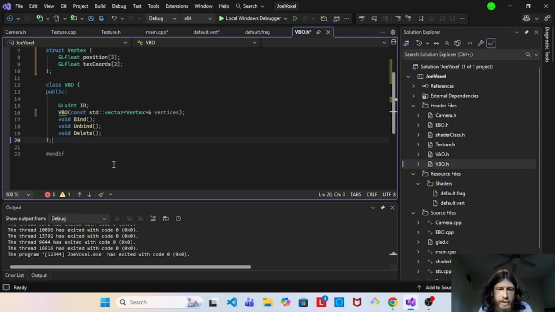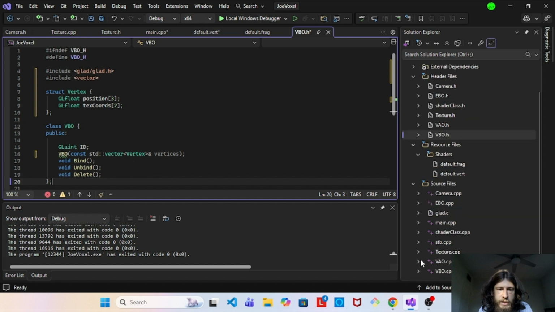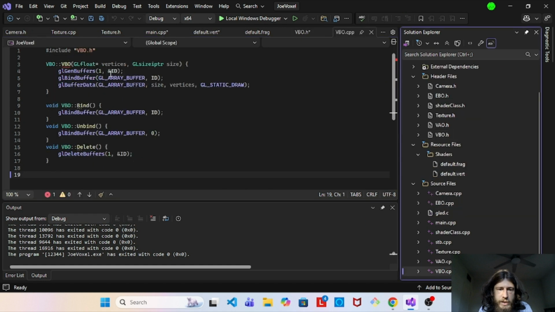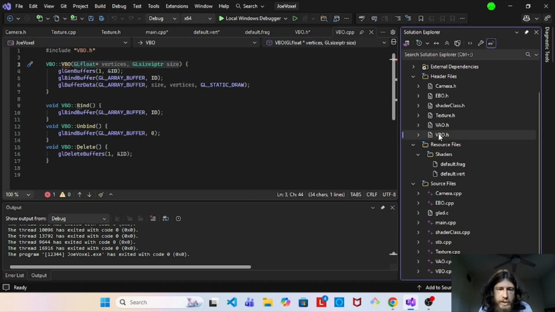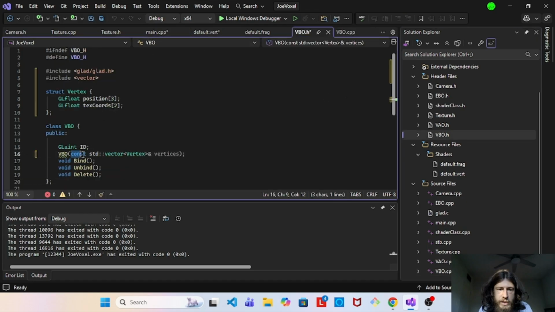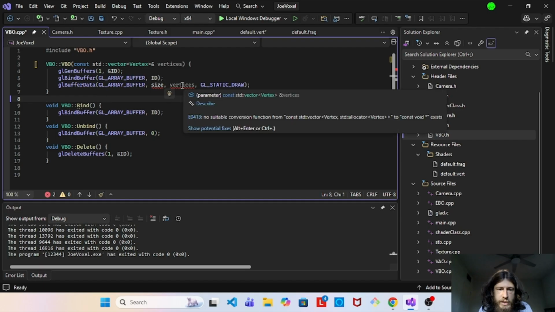We're going to go into our VBO C++ and do similar changes. So instead of taking this argument, we're going to do the same. So we go into VBO.h. We can just copy this big old thing and put it in VBO. All right, and then size and vertices we got to change.